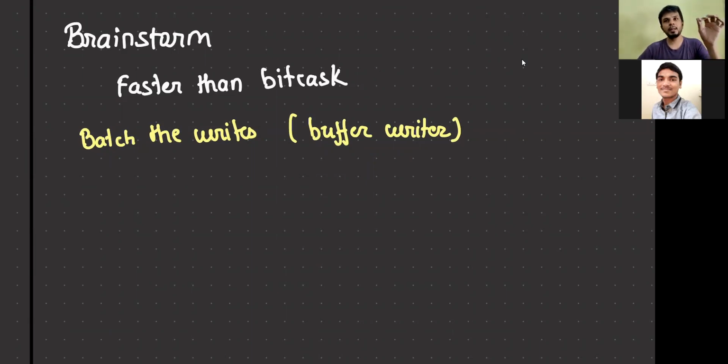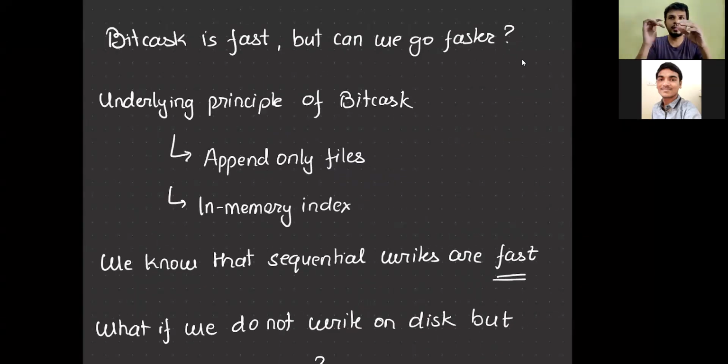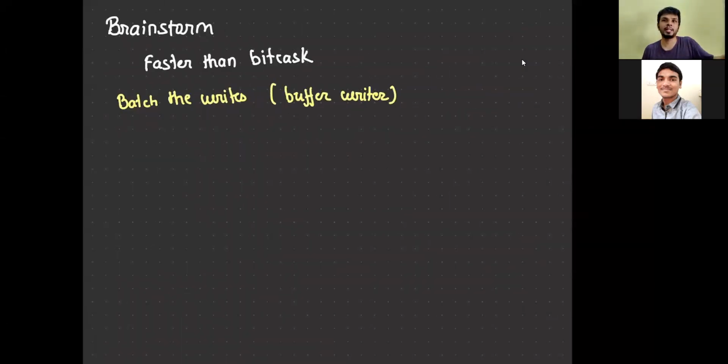The main concern here is what makes this slow. You have an in-memory index for lookup, and there you can't do anything else. The thing that would hog the performance is the append only part, basically writing to disk. So what if you don't write to disk at all and you write in memory? That's the core idea behind LSM trees.